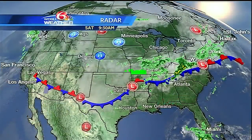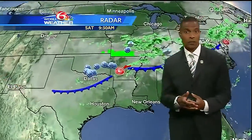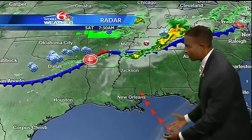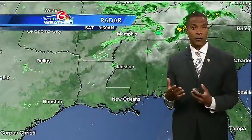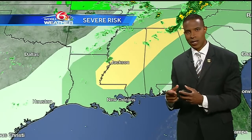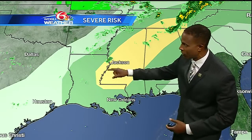Here's the big picture. That frontal boundary — that low pressure area and the associated front — is still off to the west of us. Most of the rainfall is still just up north of us. Across most of the southeastern part of the country, some pretty decent conditions as the air continues to bring all that moisture from the Gulf of Mexico into southeast Louisiana. The humidity is going to be kind of high all day long today, and we have that slight risk of severe weather because there's cold, dry air behind that frontal boundary and all the moisture coming up from the Gulf of Mexico.